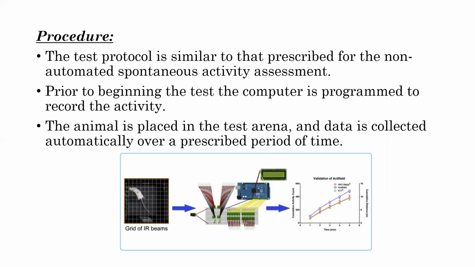So I have a small diagram here. This shows that the rodent is placed inside the activity cage, and the activity cage, as you can see here, has been divided into equal sections or grids with the help of infrared light beams. Whatever movement or spontaneous activity is made by the mice is recorded. And then the analysis we make through the different software programs in the computer can be used to plot our graph.